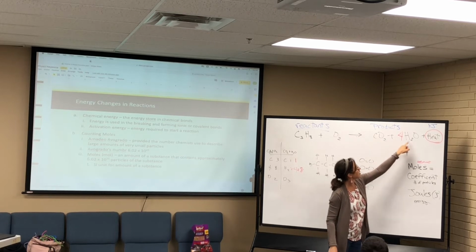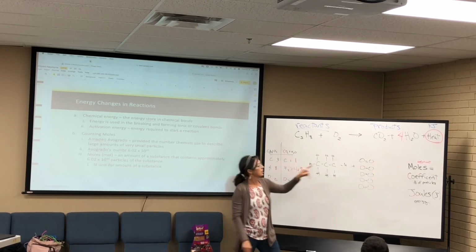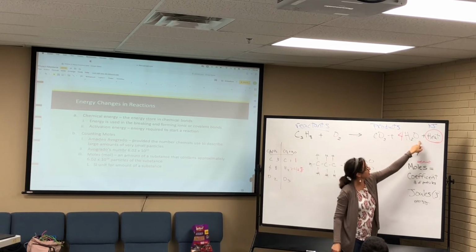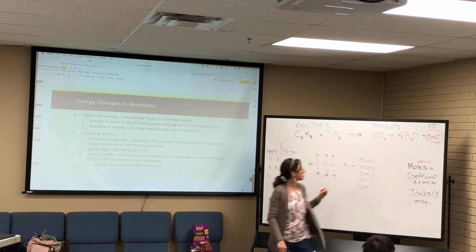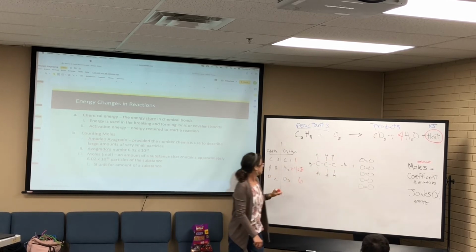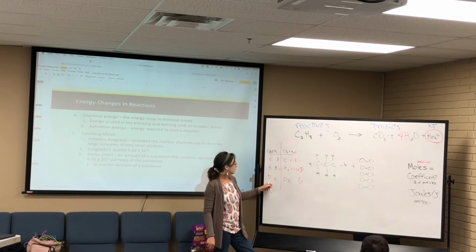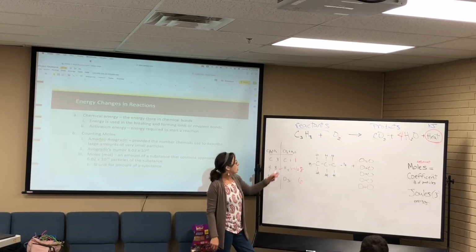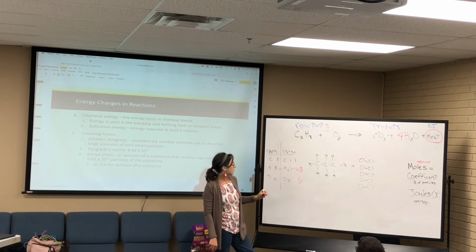2 here and 4 there. 12. 6. 6. 4 times 1 gives me 4 oxygens in the water, and then 2 there. So I've got 6. Okay, so those are my new numbers, 1, 8, and 6. Well, my 8s match. Okay, my oxygen is off, and my carbon is off. So let's pick either one of those.